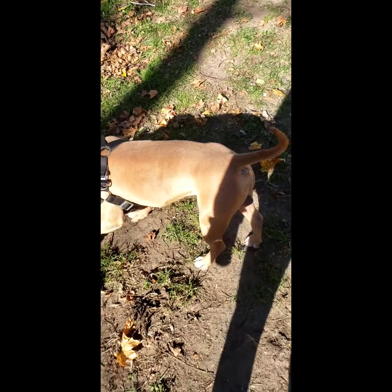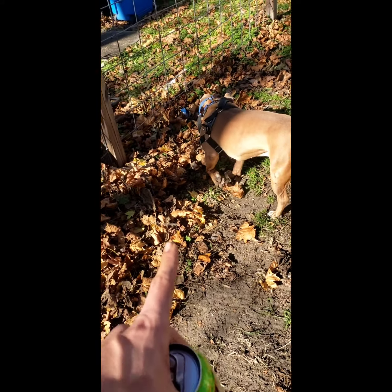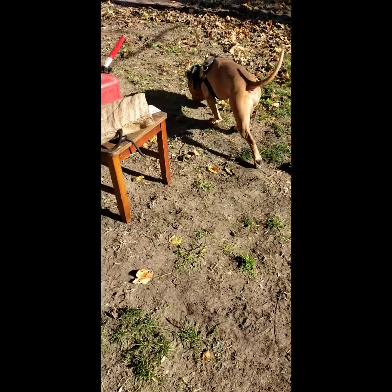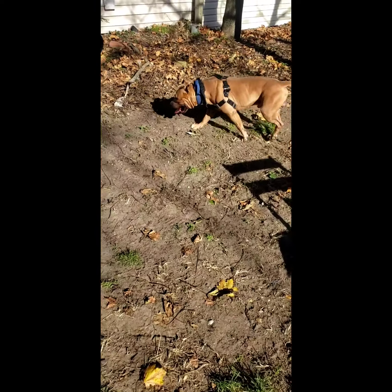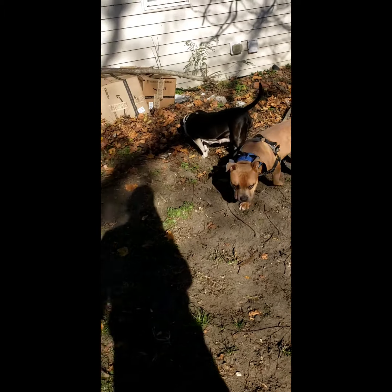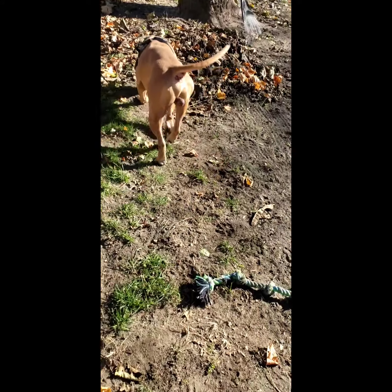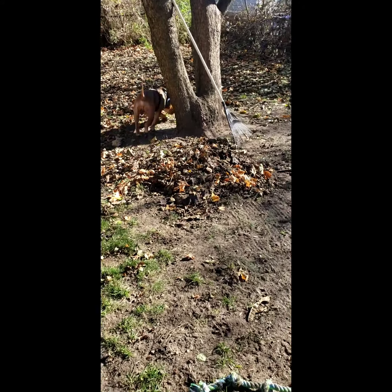My little exotic bully, she's in heat, so that's the reason why he's so energetic right now, because he just realized she's in heat. But what he don't understand is he can't touch that. She's only 12 months old, her first heat, and plus she's too small. That'd be a bad breeding, I feel as though.